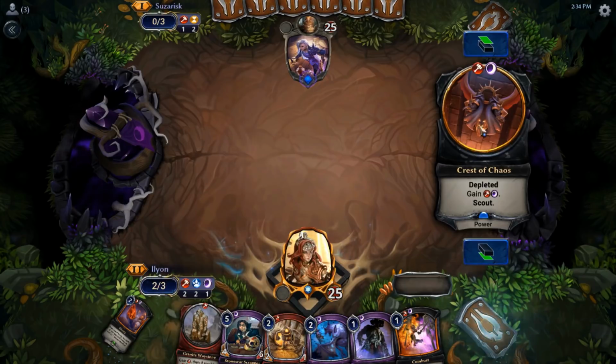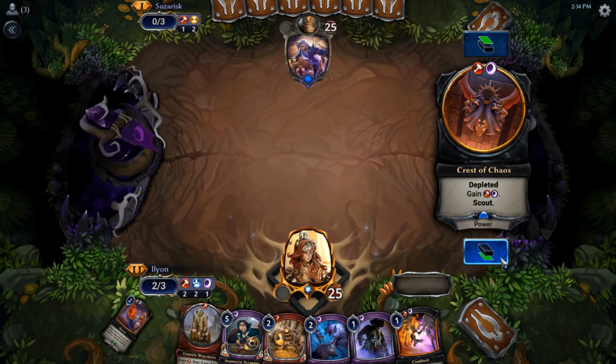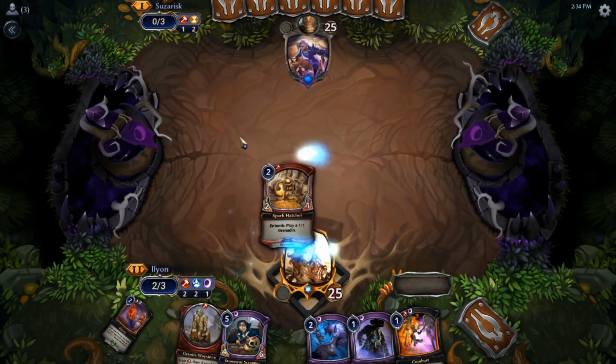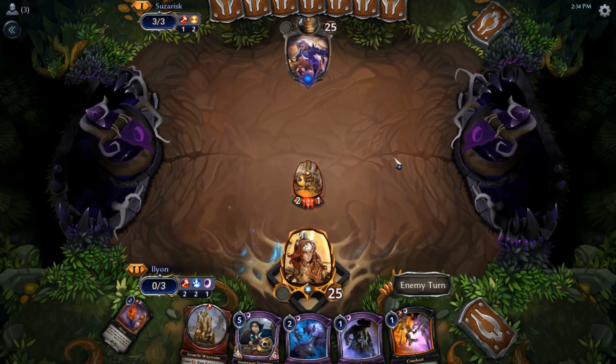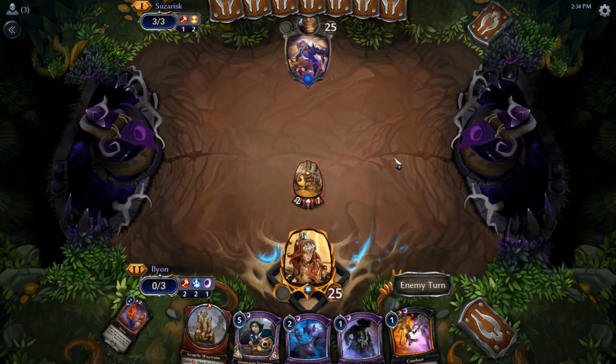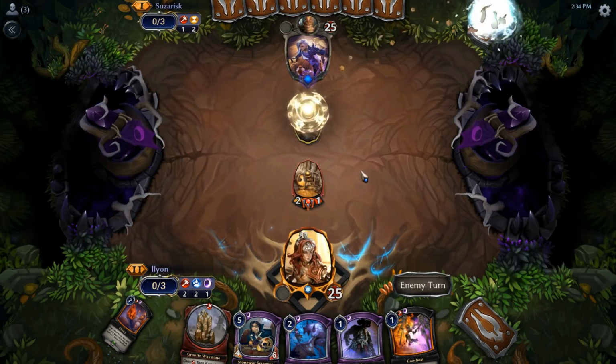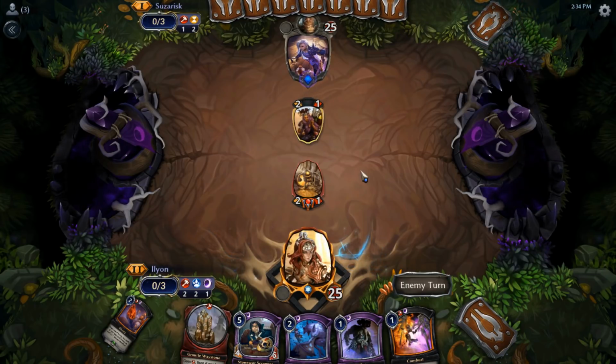And I want to make sure I get enough power to be able to play this Stonescar Scrapper. Crest of Chaos. Do I keep Crest? Considering I'm only 1 power off of Scrapper, I think I can throw that one. We're 1 power off of Scrapper, and we have Devour to draw a bunch of cards, so I'm pretty okay with it.